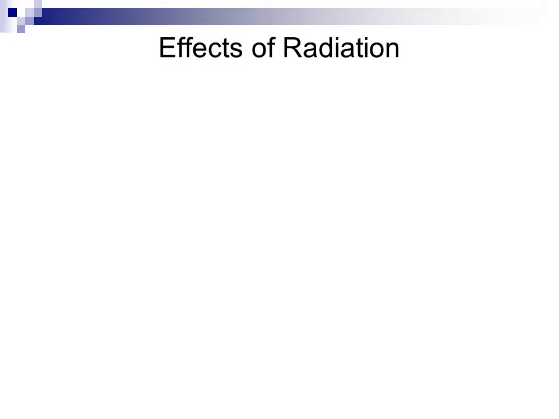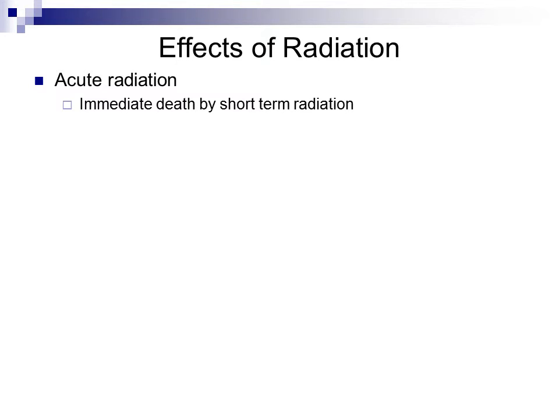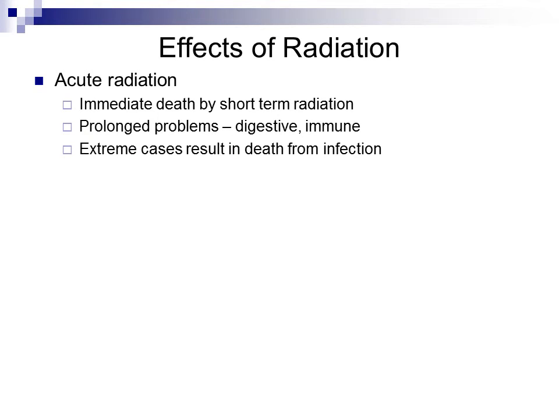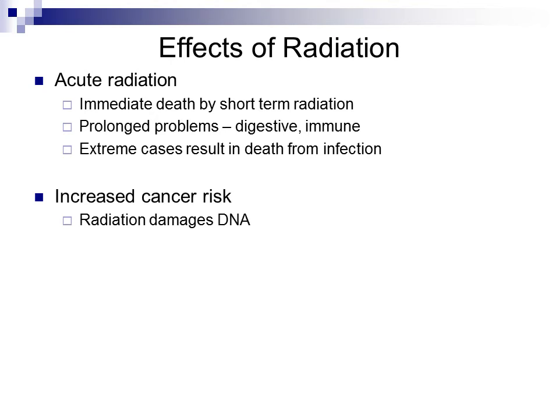Now, radiation is not great for us. Acute radiation exposure can cause death immediately, or it can cause long-term problems that can lead to death as well. Prolonged problems like digestive failure or immune failure, because the digestive and immune cells are the most susceptible to radiation damage, can cause people to die of malnutrition or from infection. There's an increased risk of cancer because of genetic mutation to the DNA. And there's a risk of potential genetic defects if gametes are mutated by the radiation that they're exposed to.